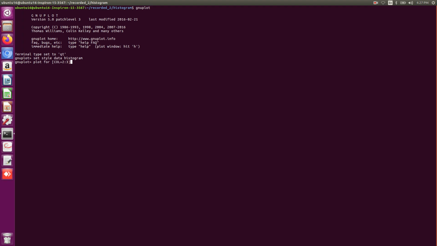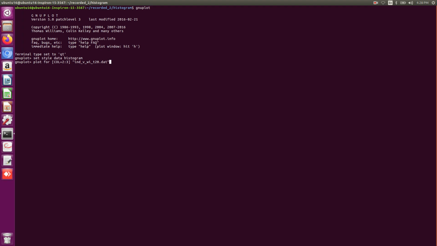Okay, and bracket close, and in quotation marks we have to write the data file name, India versus West Indies dot add, whatever the name is presented here.